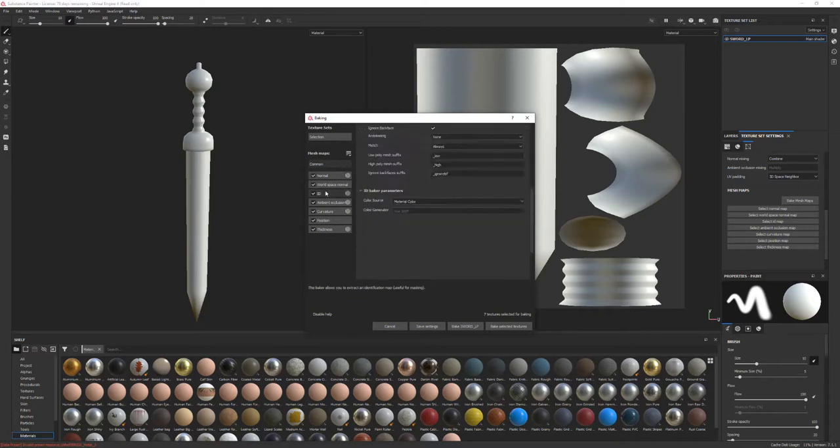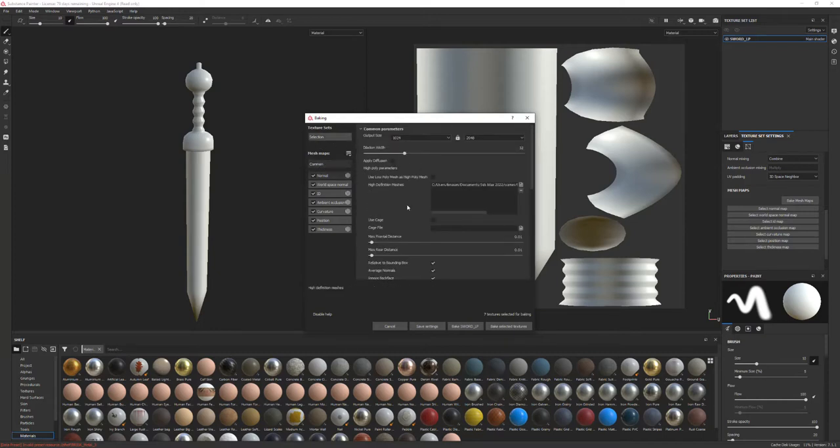And then I need to go to ID, and I'm going to set color source to material color. Mine was set that way, I think because I'd set it before. I don't think it defaults to that. So make sure ID Baker's material. And then under common, everything else should be set, and we can go ahead and bake.